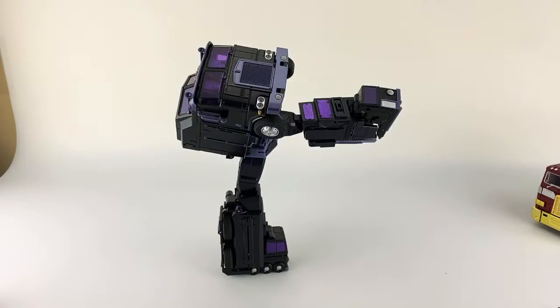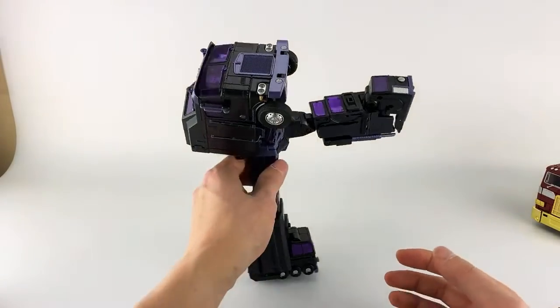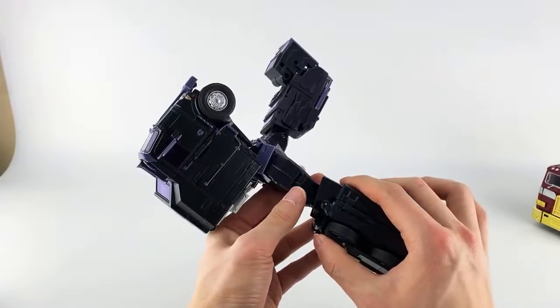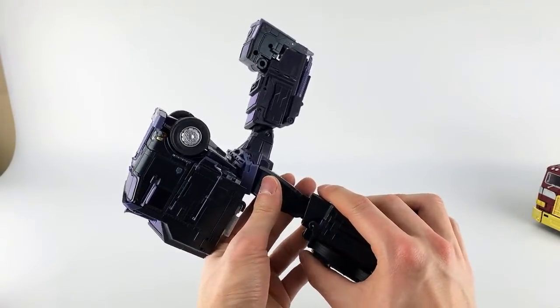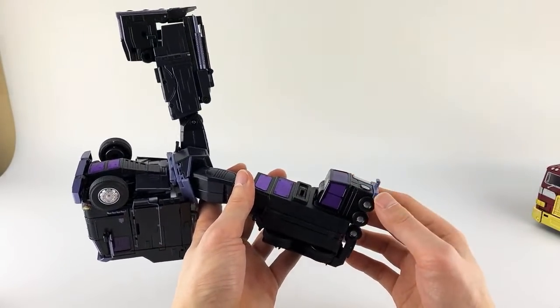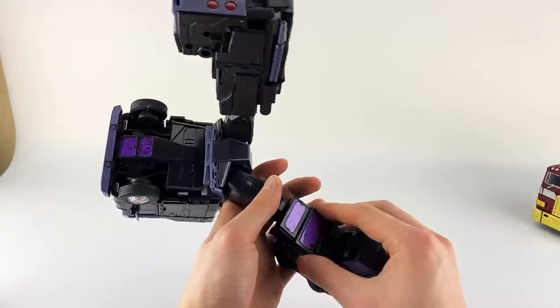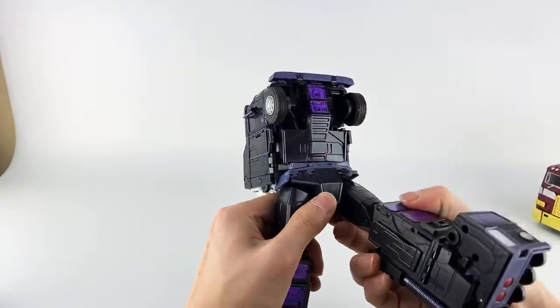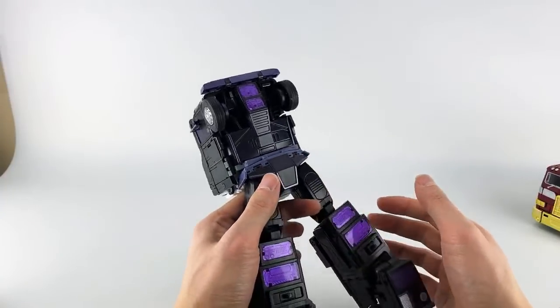How does the plastic feel? Is it smooth and nice, or is it chocolatey and 3D printed? Why would it be chocolatey and 3D plastic printed? No, it's actually really nice. Nice and smooth. It does have metallic flake. Like I said, a lot of die cast in this guy at 1 pound, 6 ounces-ish. It feels very, very nice and smooth. He's way heavier than I was expecting him to be.